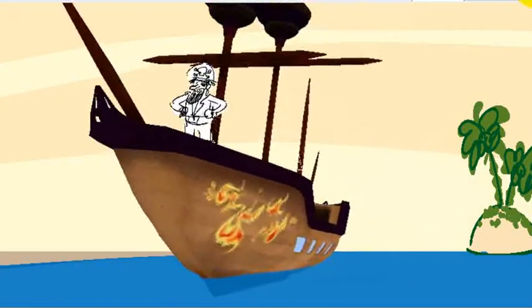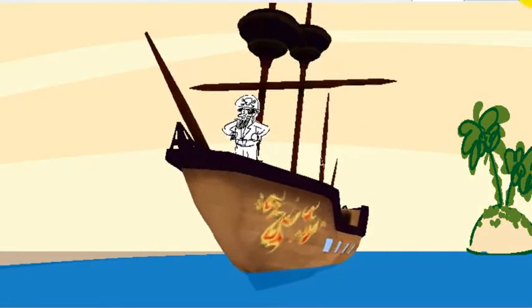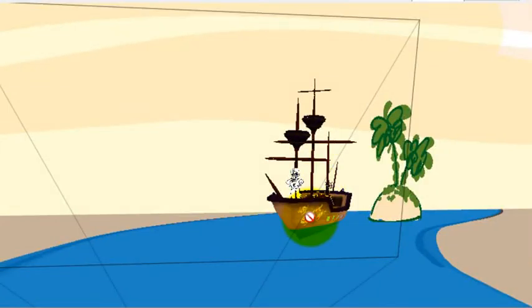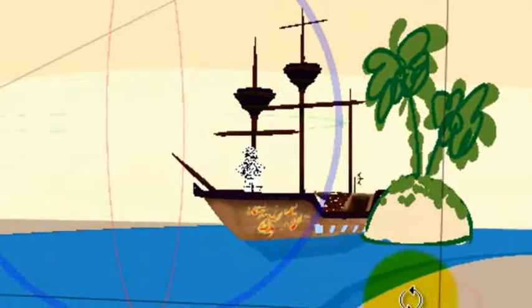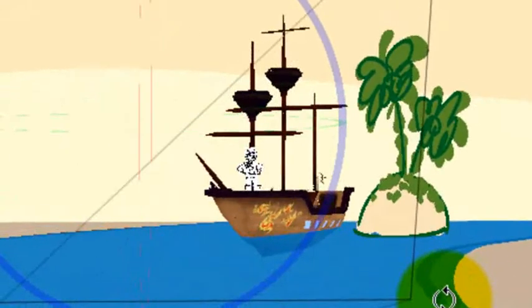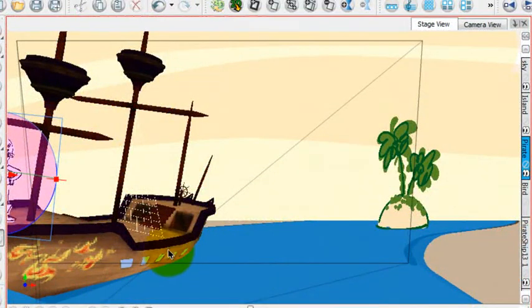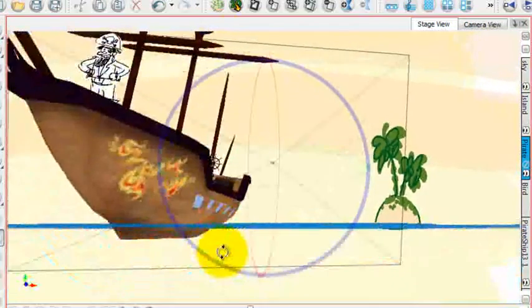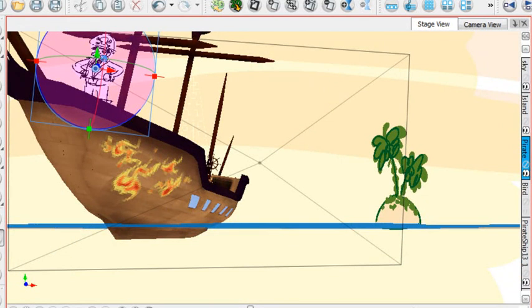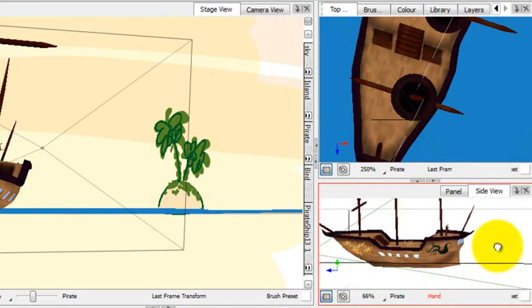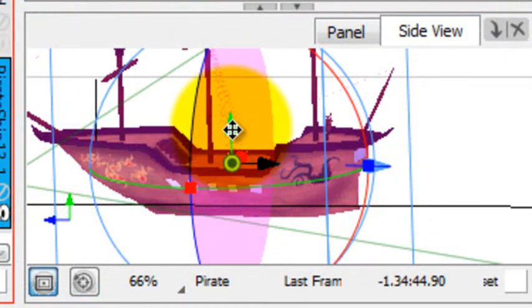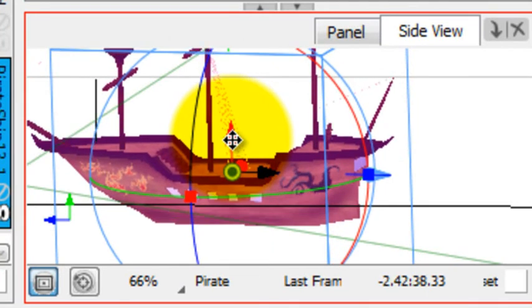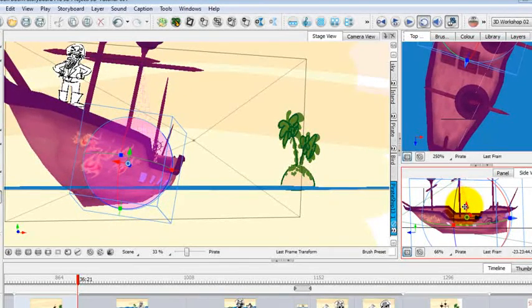I notice that the ship rises up out of the water a little bit, so I can fix that if I want to. So I'm going to press this again. I'm going to go to the start view, and I can see from the start view that the ship's windows are just above the water. So when I go to the end view, I'm going to make sure to lower it a little bit. And again, the easiest way for me to lower the ship without upsetting any of the other axes is to go now in the side view and lower it a little bit. I don't want to cover up any of those windows.